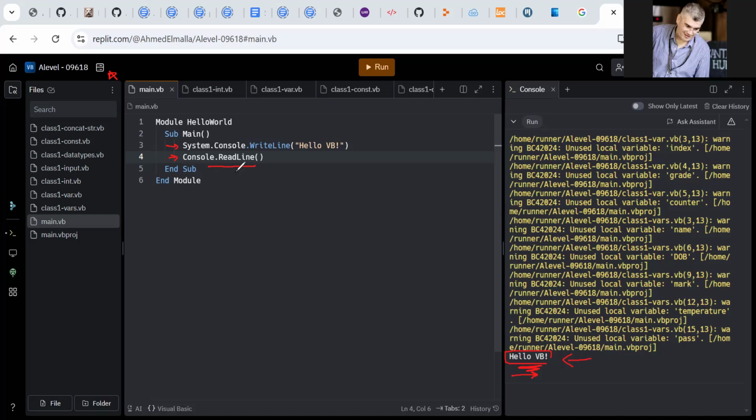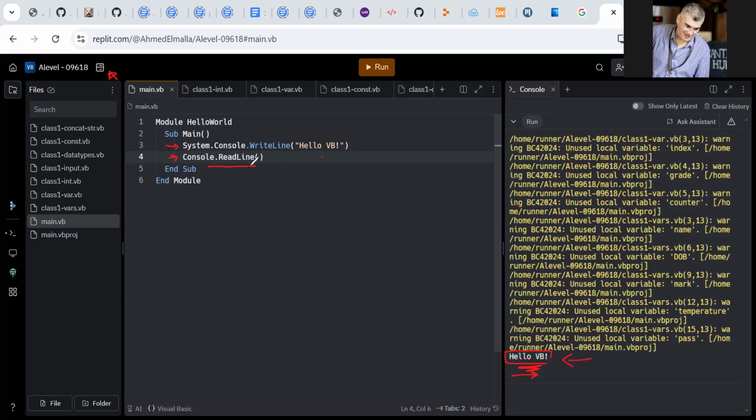It will open something like a CMD or command prompt screen, and it will close it very fast. So you always have to put Console.ReadLine, which means that the application will halt until it receives an input from you through the keyboard.